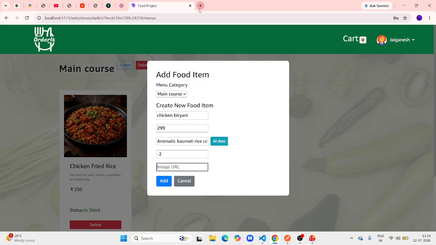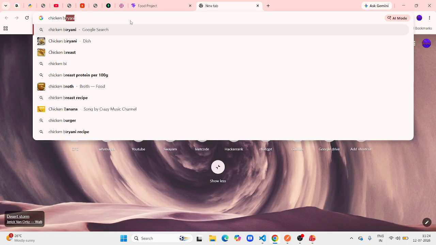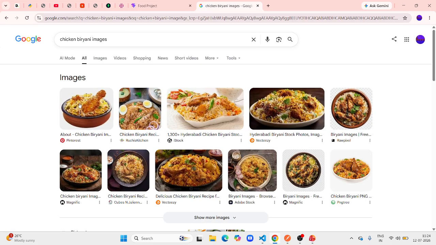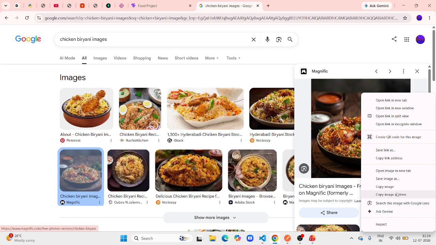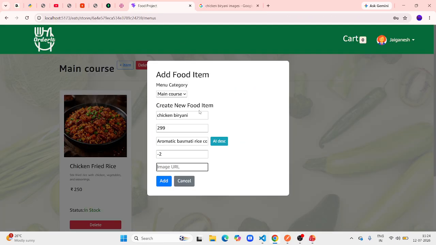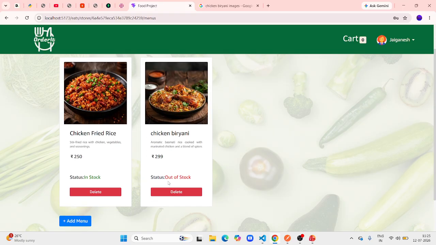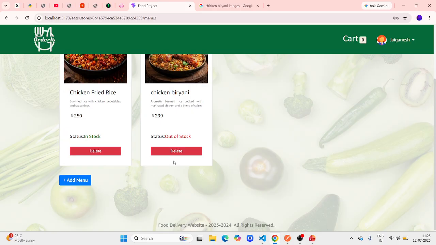Image URL. I'm fetching it from Google. It's my wish. So I will copy the image address and paste it here. Here, this is out of stock as we did add -2.